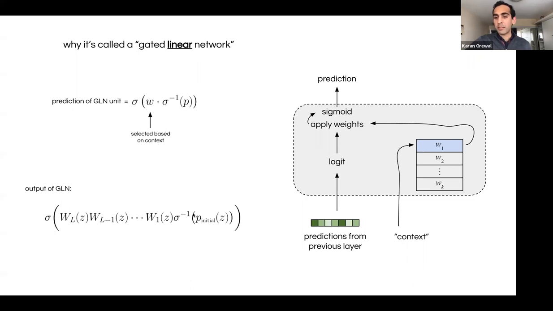Wait, did you say efficiency? Yeah, I mean, aren't you saying that you have this nice mathematical property that you can cancel all the sigmoids and then you only have to apply a sigmoid at the beginning and then the inverse at the end? But that's only, I guess, just to interpret what it's doing, or maybe they designed it this way so that it's just a linear classification boundary that's shifting based on whatever the input is.